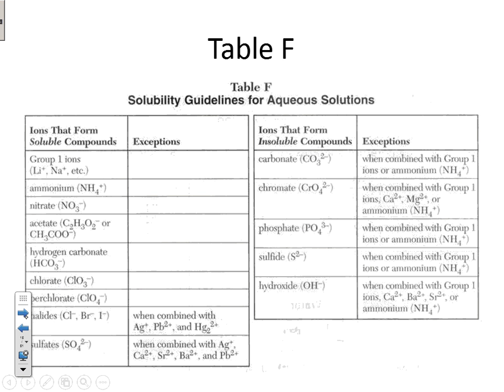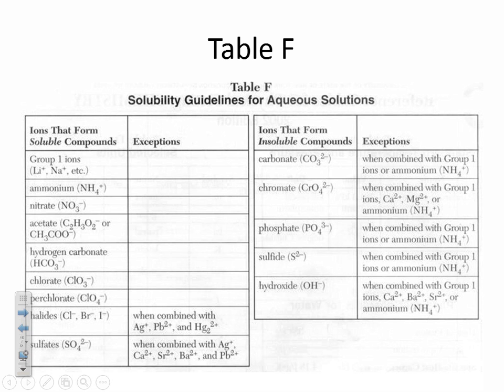So this is table F. The title for table F is Solubility Guidelines for Aqueous Solutions. What does that mean? Table F is all about telling you what ions, if they're present in a compound, would make the compound soluble, and what ions, if they're present in a compound, would make the compound insoluble. Now this is kind of like table E, and if you remember with table E, you're looking for only half of the name, right? Table E isn't telling you the whole name for the compound. Similarly, table F isn't telling you if the entire compound is soluble or insoluble. You're kind of looking for half of the compound, and if it's there, how you're reading it, it's telling you if the compound will dissolve or if it won't. You're kind of splitting the compound up.